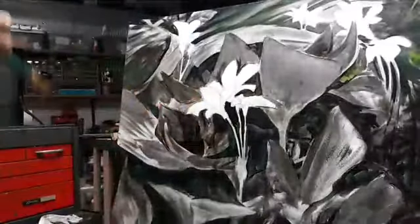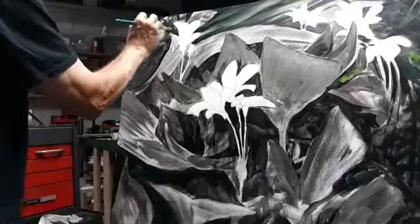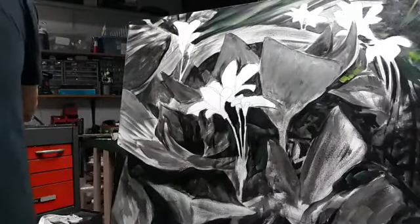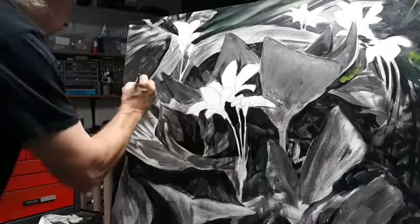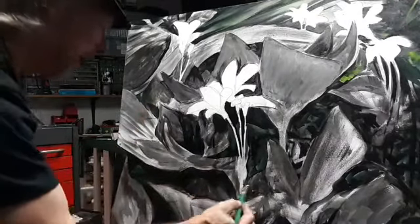These, I'm going to wait for that to dry a little bit, and then I'll go in there and soften those up, because I want to push them a little further back too. All right, so let me go over here, soften that up, and we're going to go into the areas where we've got some background, and I'm going to go with that little bit of lighter greener mix there, and I can pop in just an indication of something. It doesn't have to be anything. Just a little blob of something is fine.